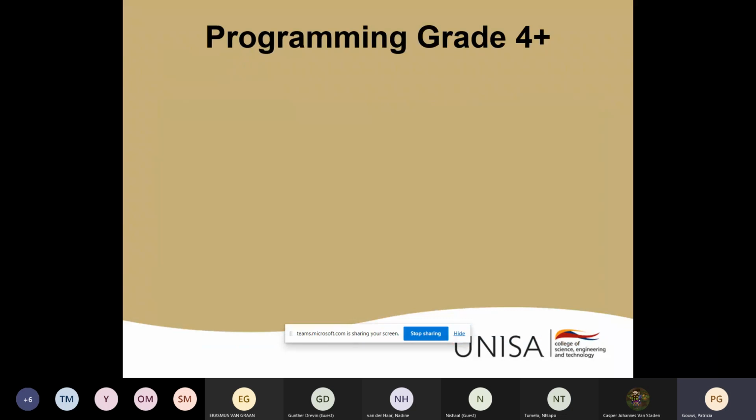All right. Okay, so now we come to grade 4, and there's an assumption here that when you come to grade 4, you've done grade 1, 2, and 3 programming. Okay, which in our country is not true at the moment. So this is where you need to know your children. When you do programming for grade 4 upwards, what I'm going to explain now is on the assumption that they've got some fundamentals.